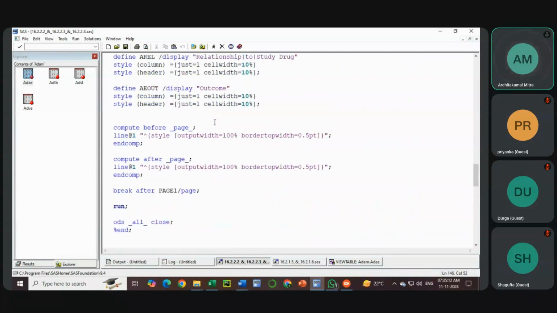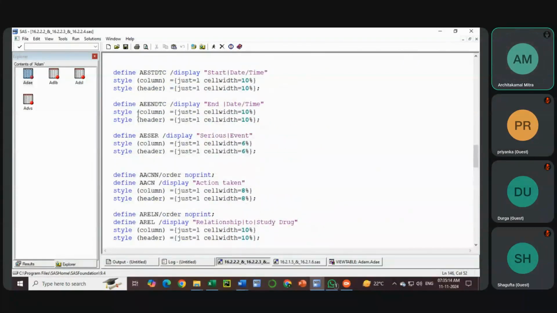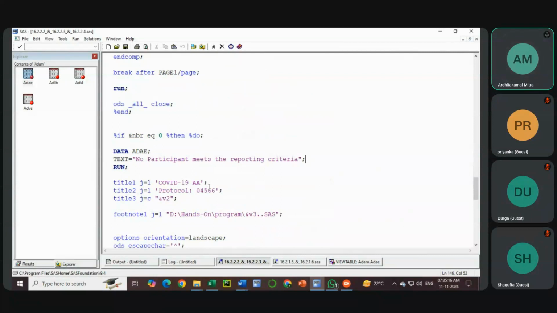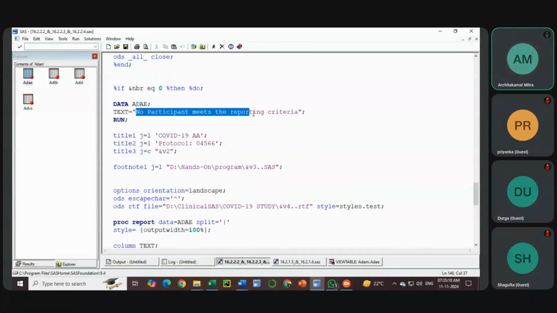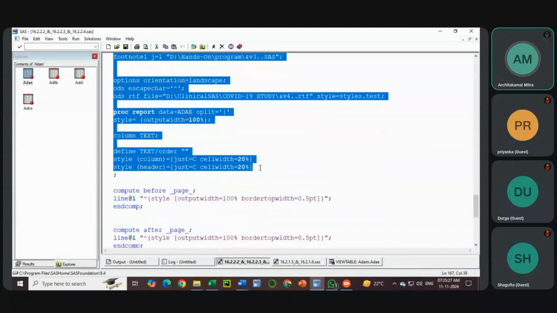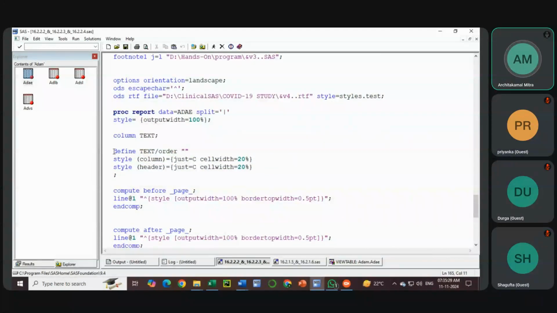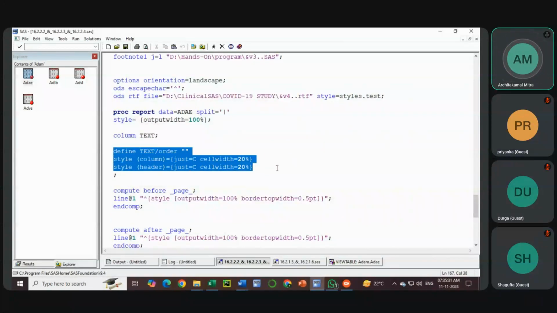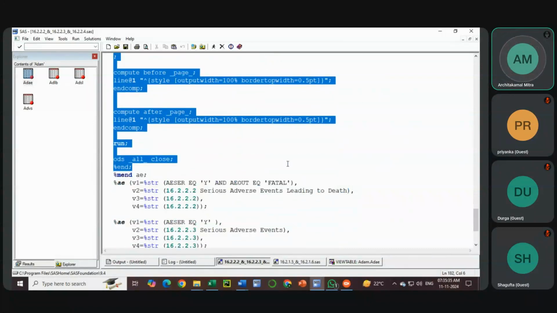Since we don't have data, all these columns will not be populated. Then we have to give something like this. No participant meets the reporting criteria. And after that, we will have the entire thing same. Title, title 1, a footnote, everything we will be having same. But here, we would be giving defined text order, that's it. Instead of all those columns, because they won't be there.